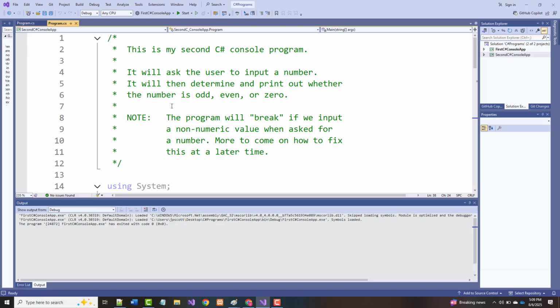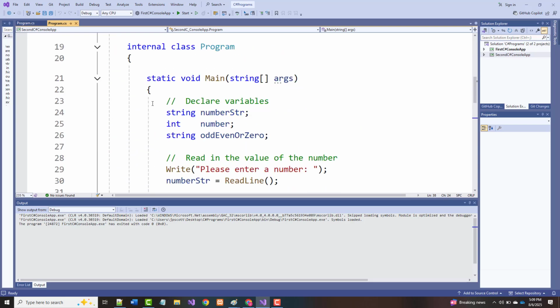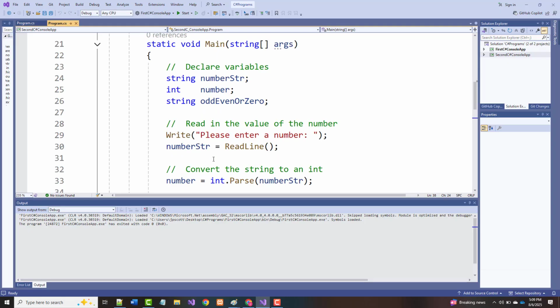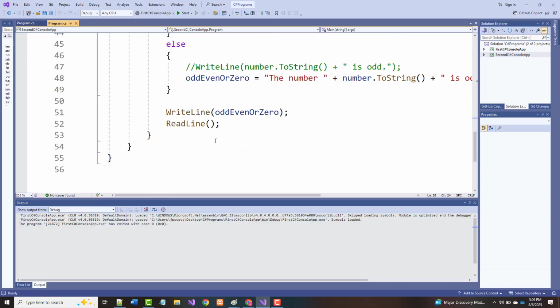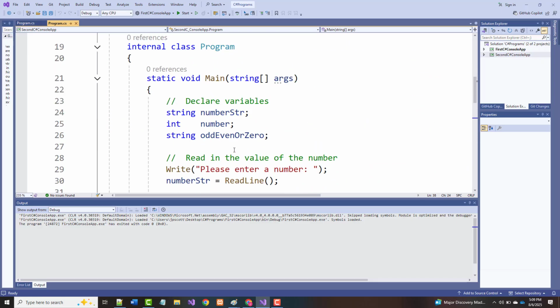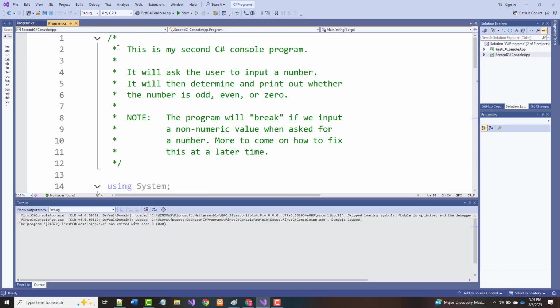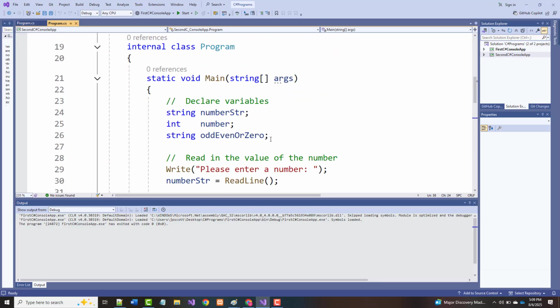But anytime, I like to put a comment at the start of my programs so that people can understand what the program is about. And things like declaring variables, to let you know. All right. And then what's going on? Boom. Now, again, these are multi-line comments here. This is the second program.